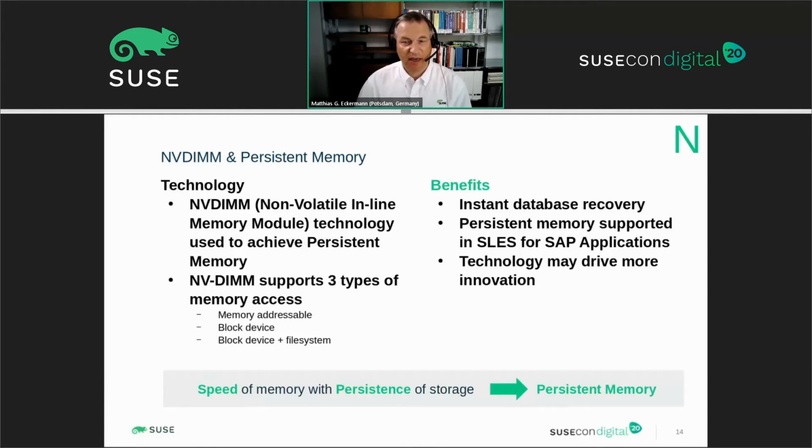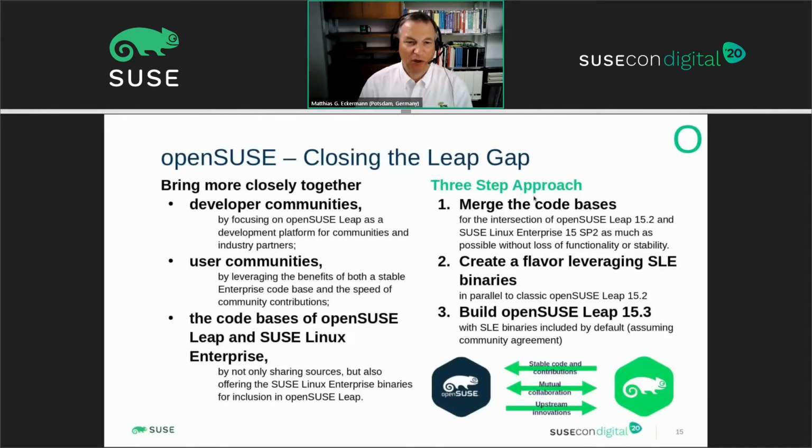Certainly all of this is developed in open source, and so we go from N to O and we say open. We talk about OpenSUSE now. We just a few months ago discussed a proposal with the OpenSUSE community, which is called Closing the Leap Gap.